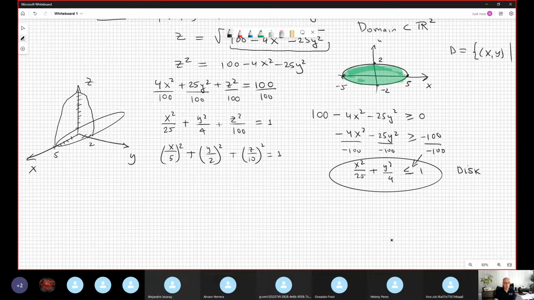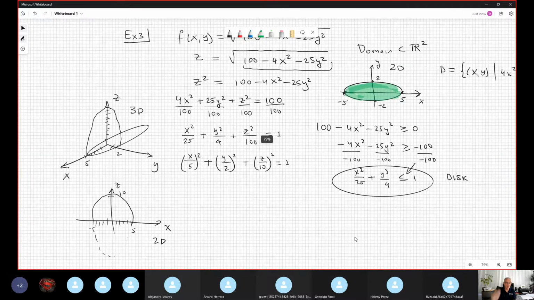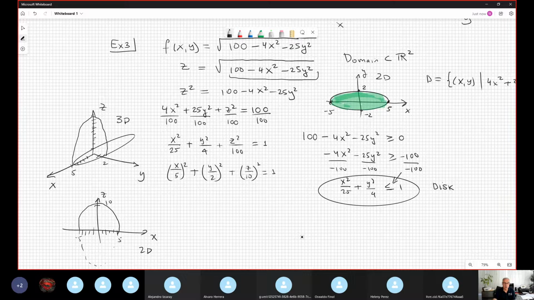As you take a look, this is a complicated 3D, so you take a look at the picture, but not the xy, which is 2D of course. It is xz, because I want to see the z value, the range. Entonces en x es 5, negative 5, but this is 10, in both directions, positive or negative. The ellipsoid is both positive and negative. However, my problem only considers that z is a positive value because it's a square root, and it does not indicate plus and minus, only nothing, and by default you suppose it's plus.